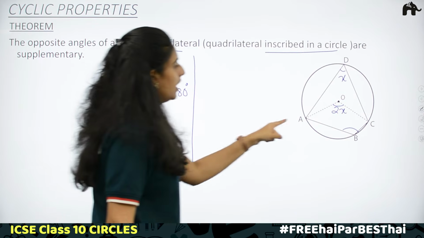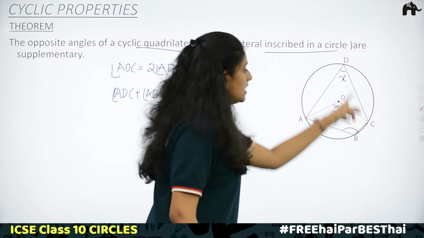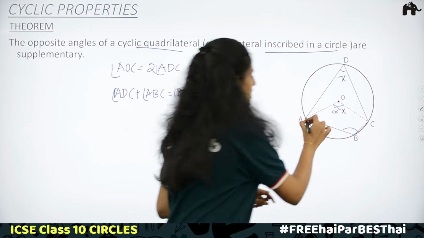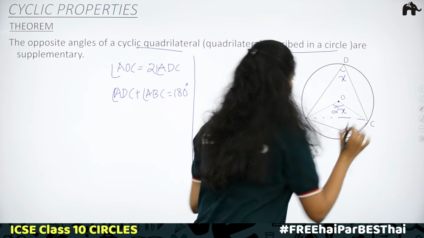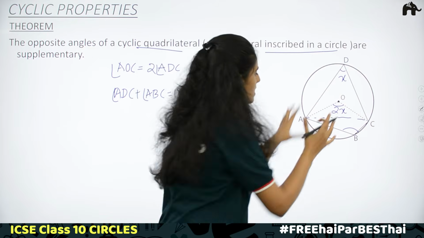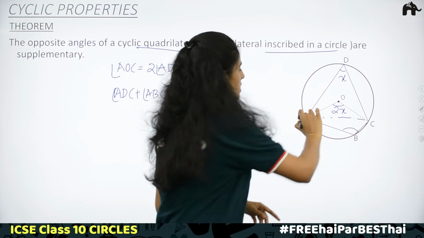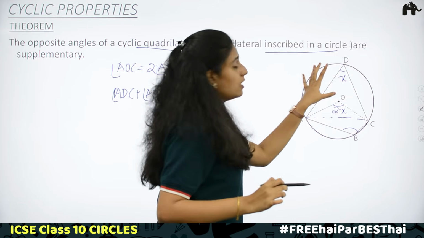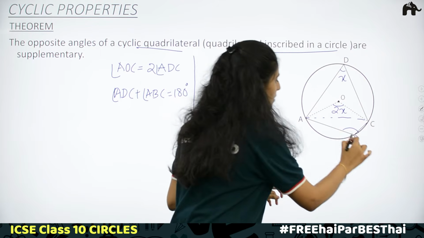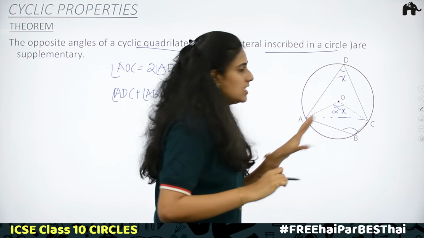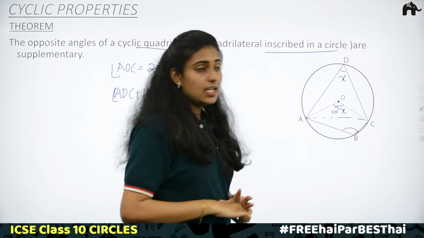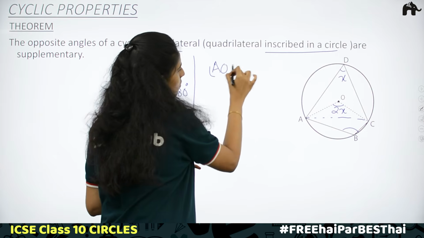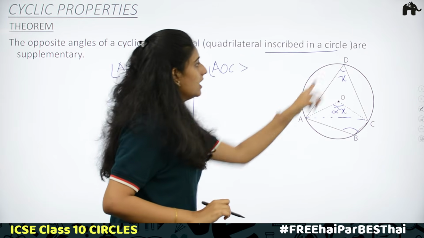Okay. If AOC is 2x and ADC is equal to x, can we find the value of ABC? What is ABC if I am taking this chord? AC is a chord. AC divides the circle into 2 segments. So, this is the major segment and this is minor segment. ADC is an angle that belongs to the major segment and ABC is an angle that belongs to the minor segment. Yes. So, here it is clear that this angle AOC is always greater than ADC.